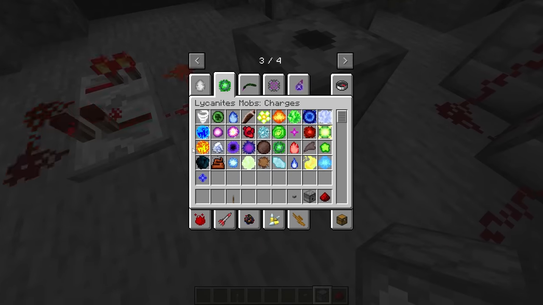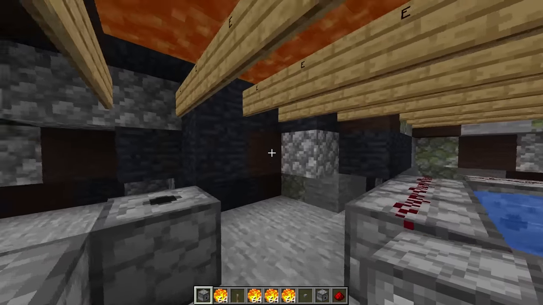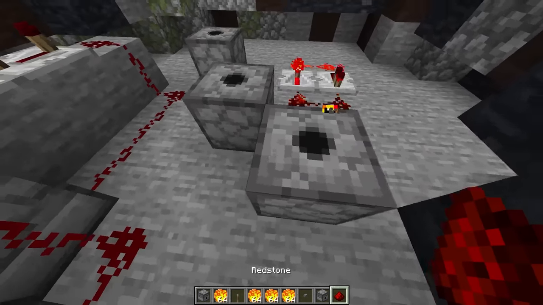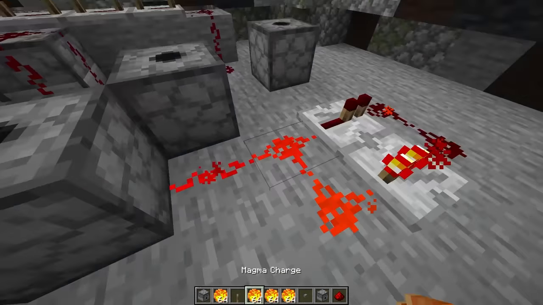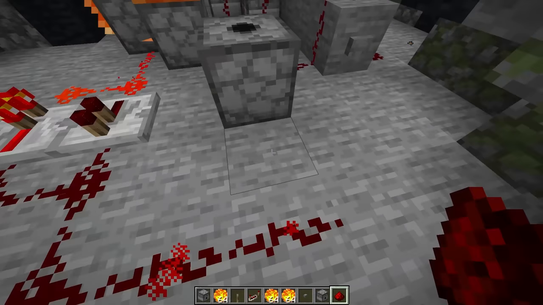And inside of all of them, let's grab some more of these magma charges and yeet them in. Let's just go ahead and put down a bunch of these dispensers all across this area, just like that. And now what we got to do is connect them all together with some redstone. Here, let's just have the redstone go like this. And then I think we can have a repeater over here. Yep, that works. Let's have another piece of redstone going over here this way.